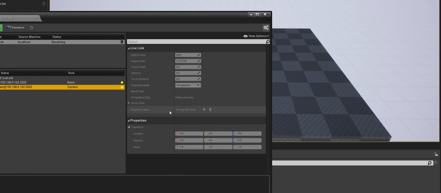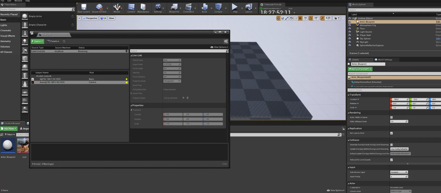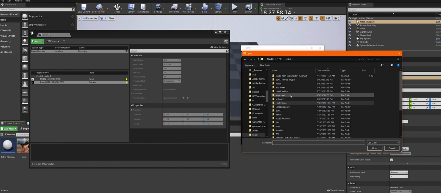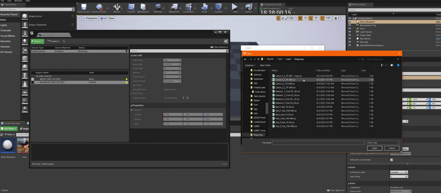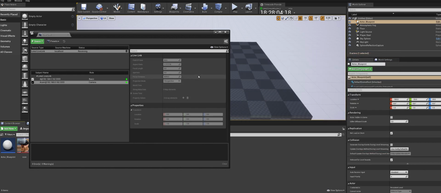Now the camera source works a little bit differently. It's easier to set up, but it's a little bit more limiting in what you can do. So you'll notice as I go into the frame data here, and I rotate the encoder, that nothing's changing. That's because we have not yet assigned a lens map to this encoder. So we'll go ahead and do that. We just assign a map here. I'll do the focus there. So now, as I change, you'll notice that the focus distance does update.